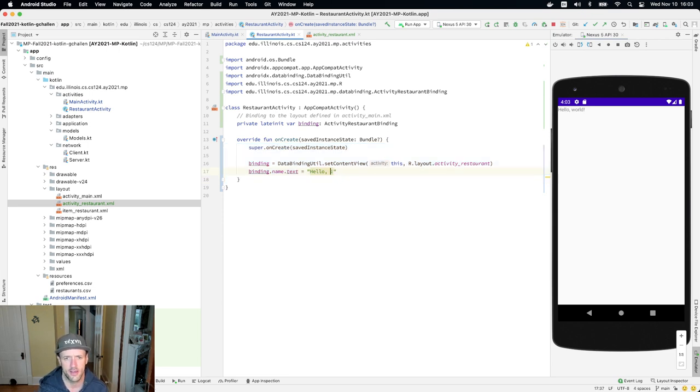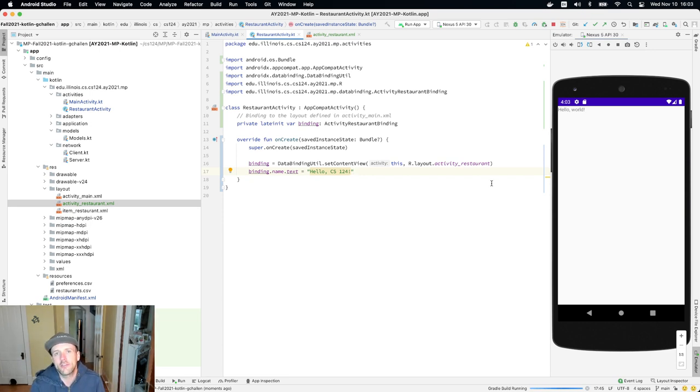Now, when I run this, maybe I'll change this so I can tell the difference, right? Now, when I run this, what you're gonna see is that, okay, well, now I just have a different piece of hard-coded text, right? So I'll run this again. When I click on things, I should see hello CS124. But what hopefully you notice here is this is programmatic.